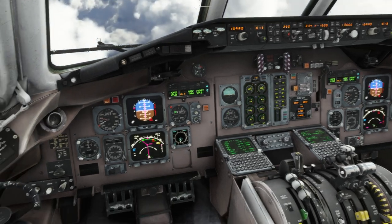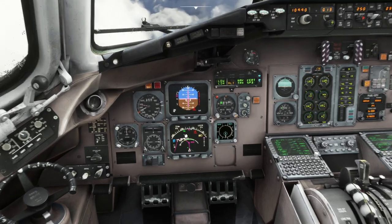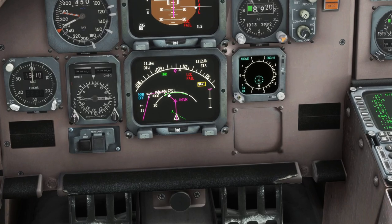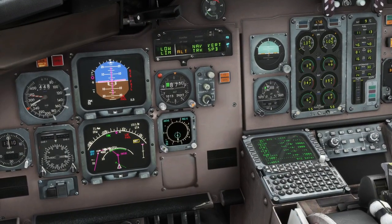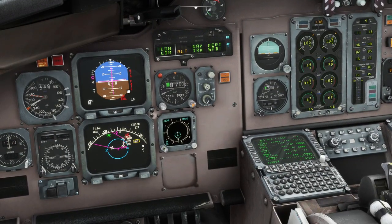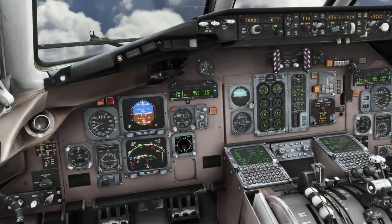So let's increase the range on this again. So yeah, you can see now, when we make the turn at CF01, we need to be at 2700. So if we're at 3000 at this point, that's all good. The glide slope fail, that will all go away when we get within range. I've clicked on this again, haven't I? That will all go away once we get within range of the radio, and it will all be good.